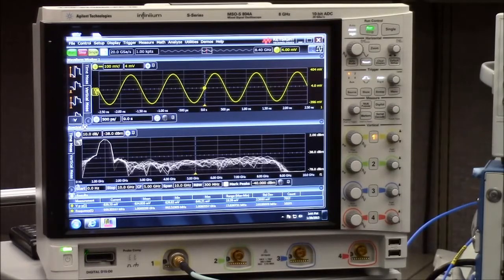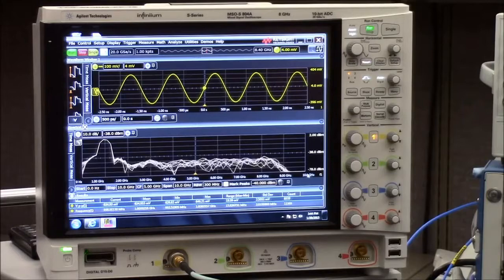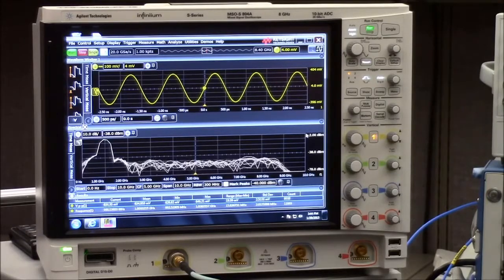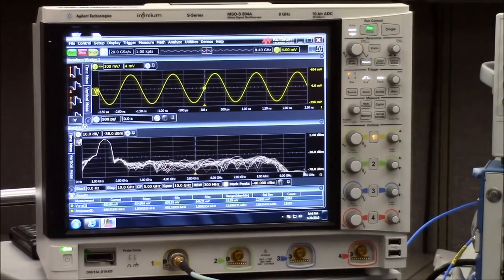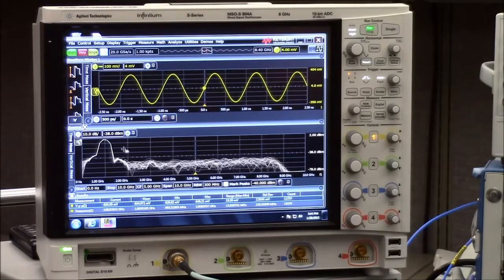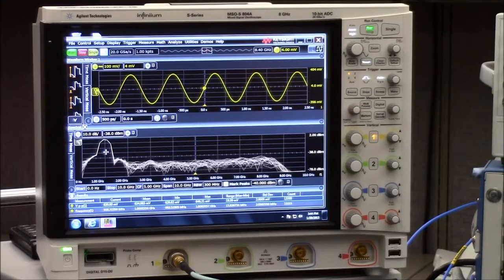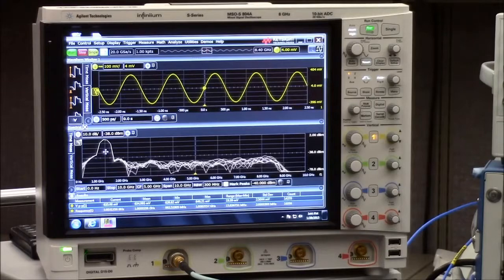Notice I have an axis here from 0 Hz up to 10 GHz. The top of the screen is at 2 dBm, a little bigger than the 0 dBm signal that we have, down to minus 78 dBm. Notice that the signal is very wide in the frequency domain, even though we know it really is just a single frequency of 1 GHz and should be looking like a spike.